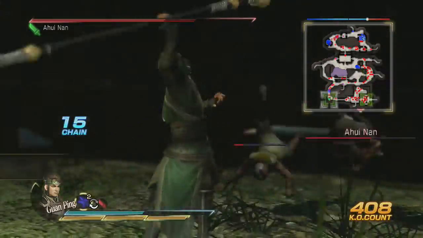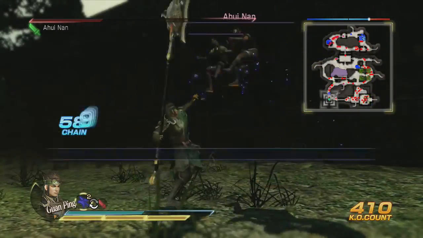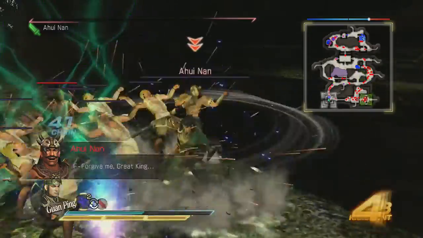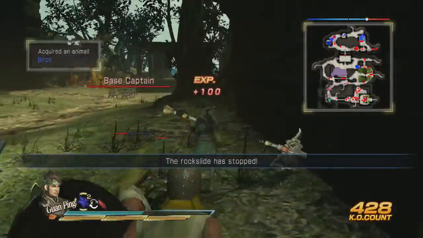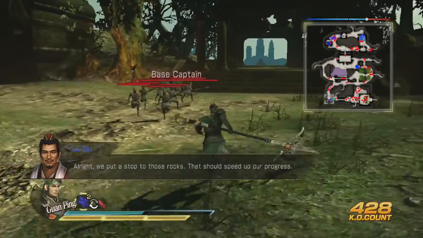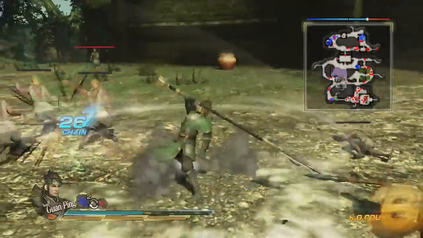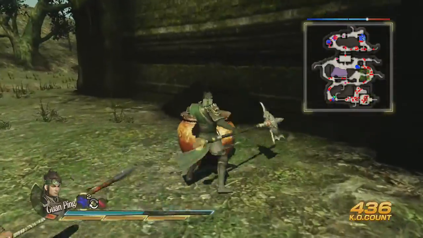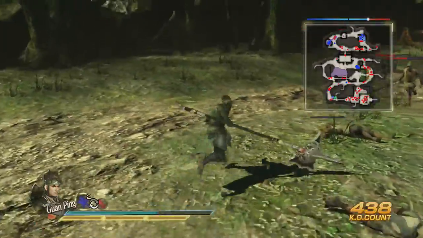Ahui Nan. Ahui dead. Ahui ain't got nothing. Haha. Yes, I went there. Drop food or health or something. Come on, guys. Wait, why isn't it open? Oh, I went the wrong way. Base captain. Oh, that'll help. Oh, well, if I hit it. 50 health restored. Well, that's just dandy.